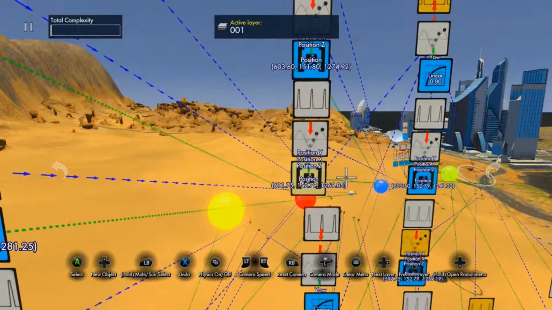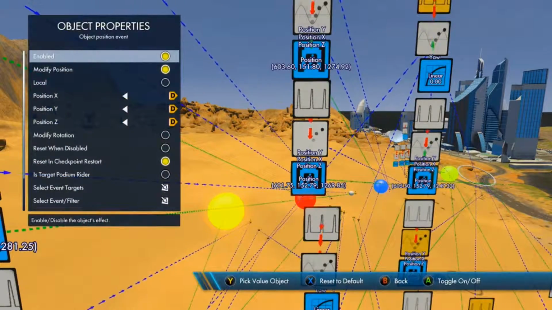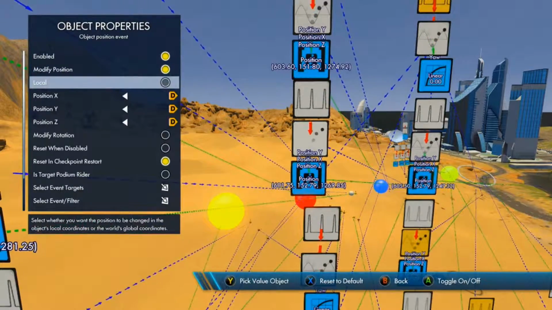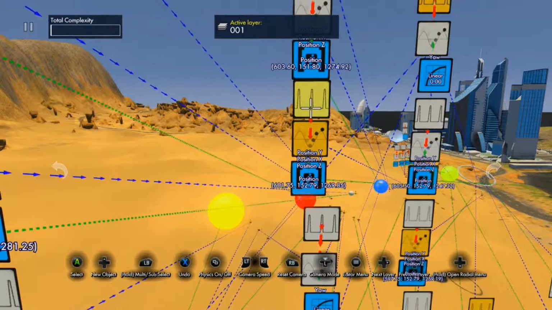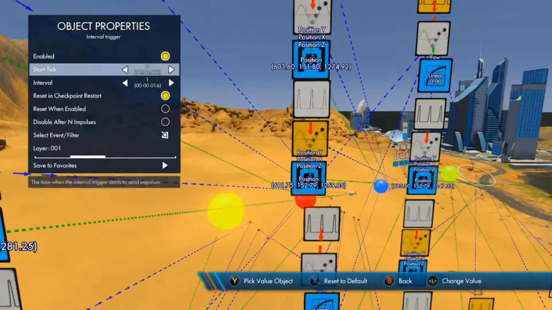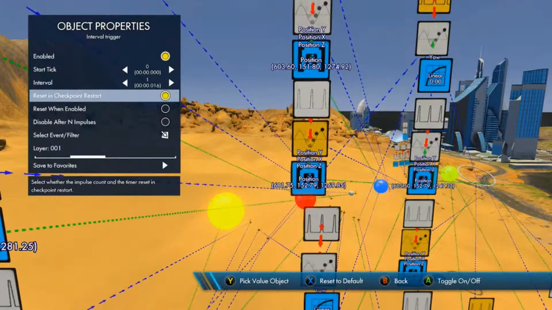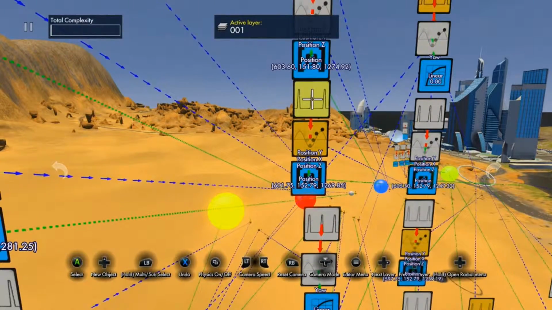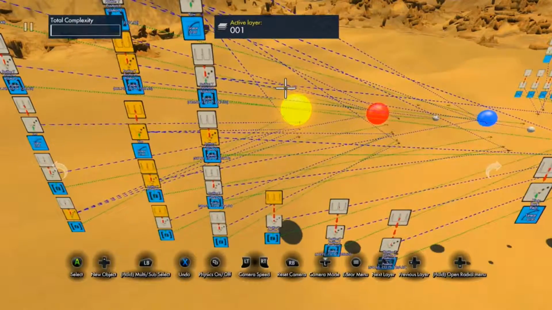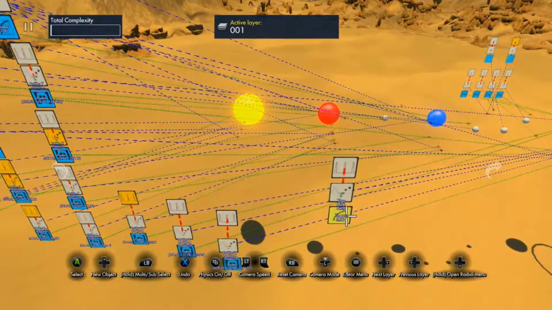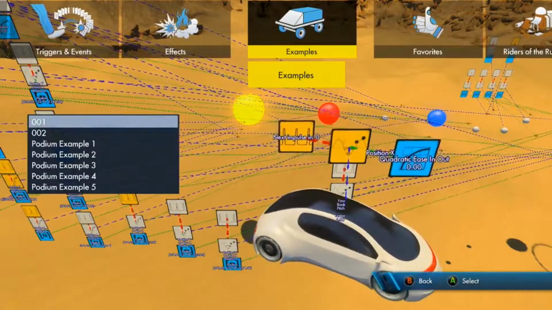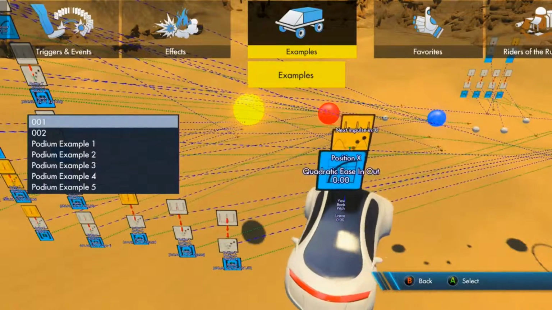All I used is object info data sources, object position event. Make sure your local's off when you are doing following animations, or else you'll have a completely different scenario. Make sure it's set to the maximum lower tick. You can also use a variable data source to lower that number from 16 ticks down to 0.01. And just simple animations, right? There's an example here. This is a simple animation.